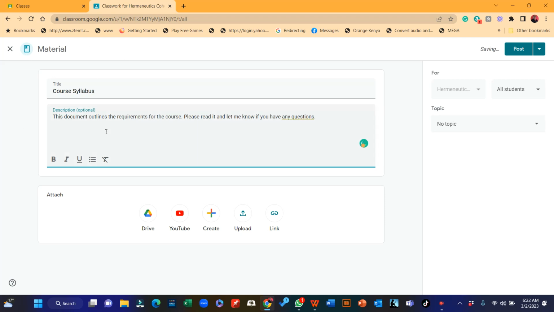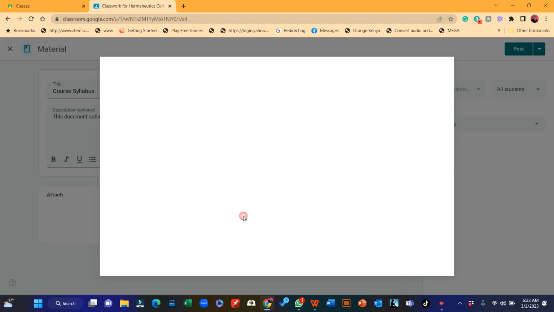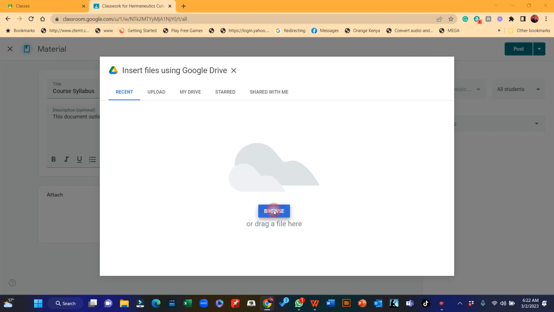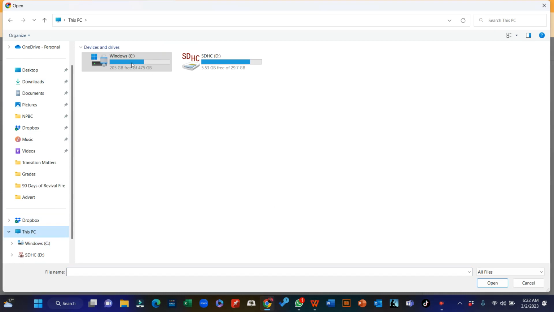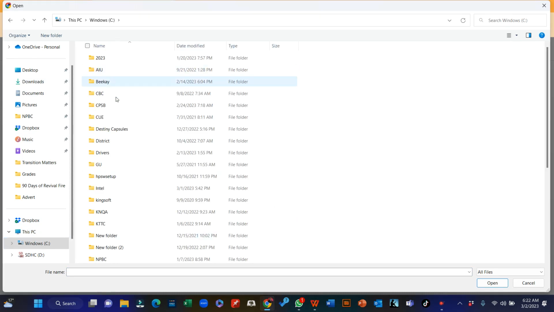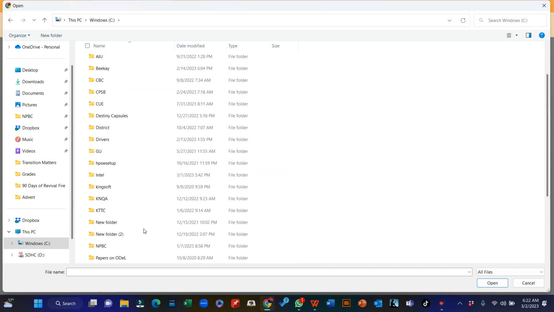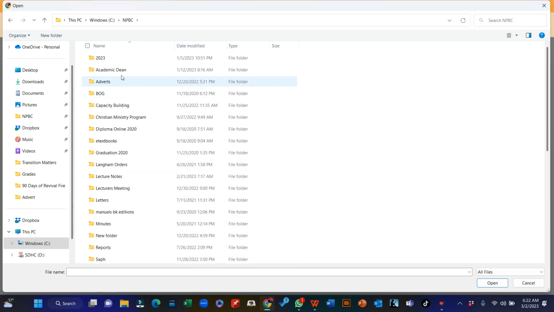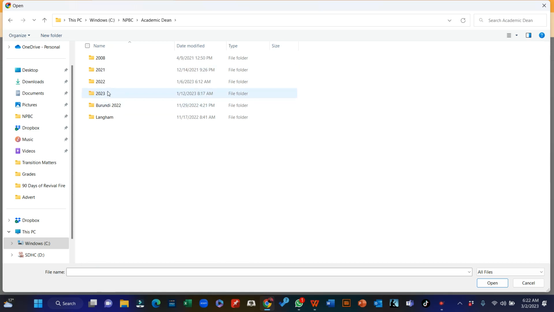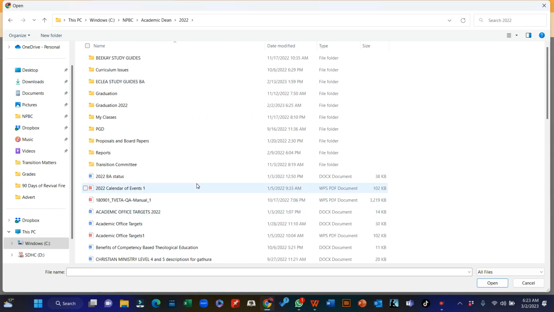And then I can attach it from where it is, whether it is in Google Drive, I'll attach it, or whether I can upload it. The common way is to upload it, and you can browse a file from your computer. Assuming that I have that from my computer, let me see whether I have anything of that nature. Doesn't matter.